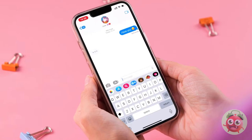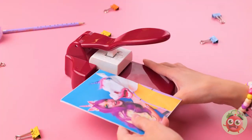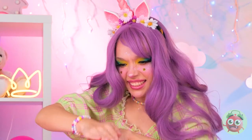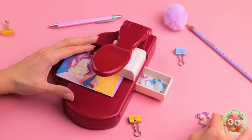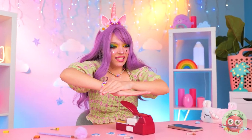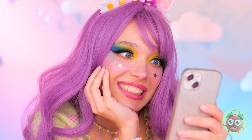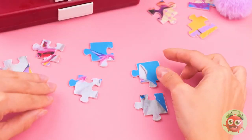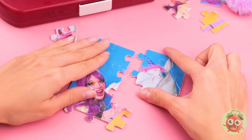Uh-oh, he's gone ghost. Okay, we're tearing up his photo. But let's make it extra fun by turning it into a puzzle. This'll help you save face. Besides, if you patch things up, it's no big deal. You can put everything back together. And remember, corner pieces are your friends.